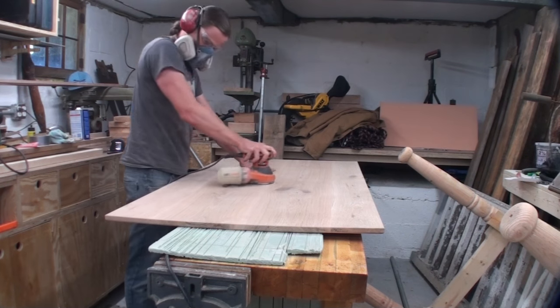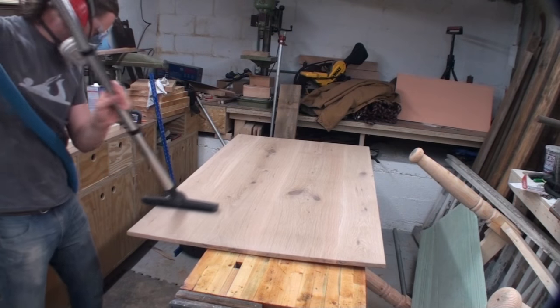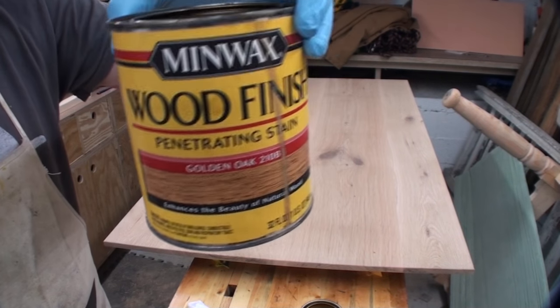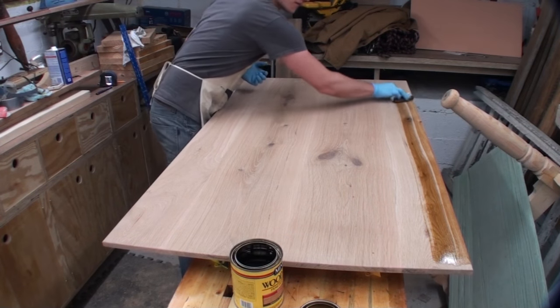And with everything constructed, it's now time to start the finishing process. I'm going to start with the top. In the end, it's going to get stained and polyurethaned. I start by sanding down its surface to 220 grit with my orbital sander and then vacuuming off to remove any dust. You can also use a tack cloth or blow it off with an air compressor.